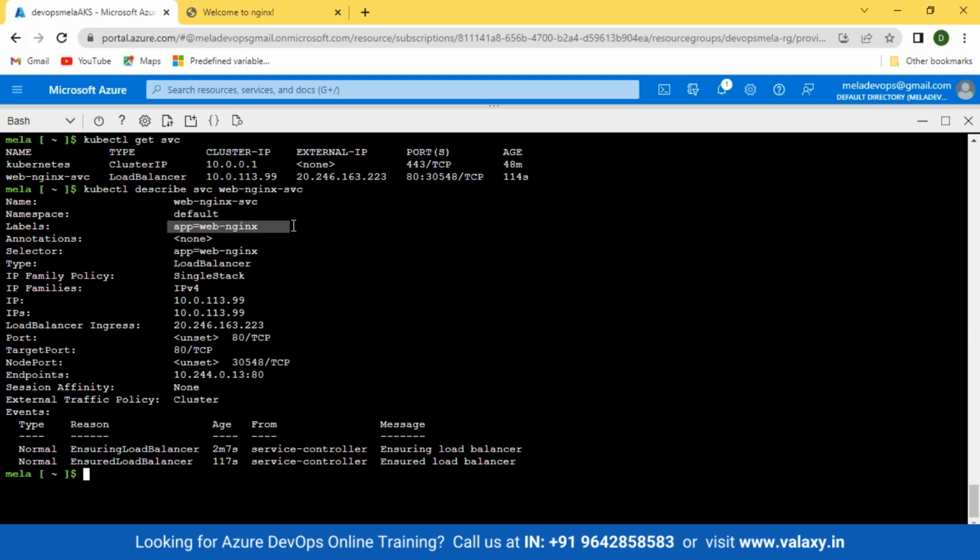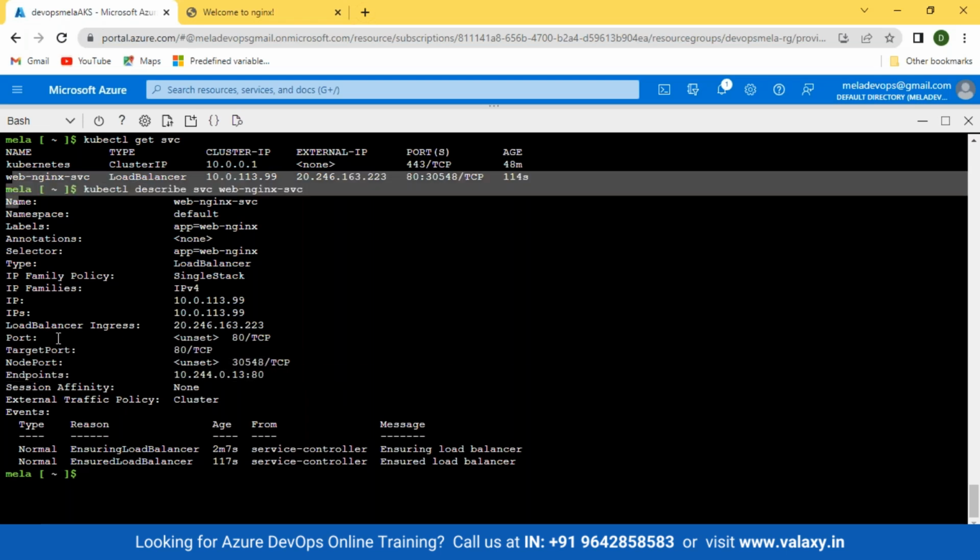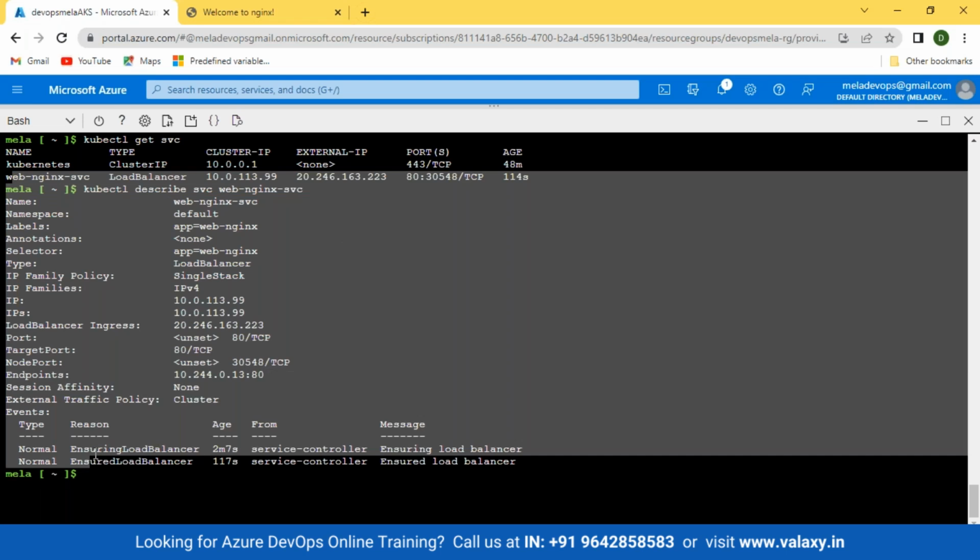This is the label which we have used. Type load balancer, load balancer IP, the port which we have exposed, node port. Do you see this node port? 30548. Endpoints. This is how you'll be describing services.